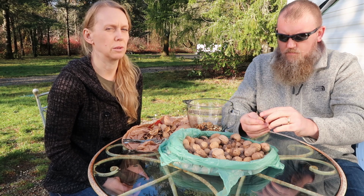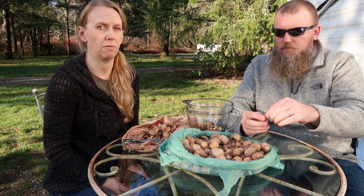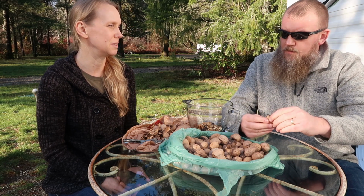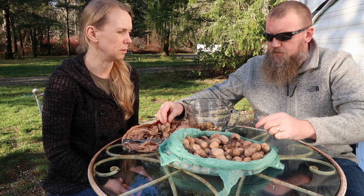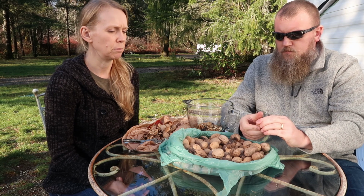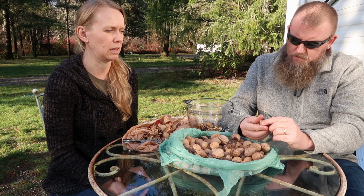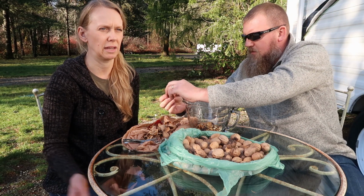We've had the water hose freeze on us twice, and it's actually been a really mild fall. We just hit the first day of winter a couple days ago, so it's really been more fall camping than winter camping so far. But if it drops even just a couple degrees below freezing, with the normal hose, the hose will freeze. The inside of the water doesn't freeze, but even leaving the faucet on just to trickle, the water hose still froze. So we invested in a Camco heated water hose.